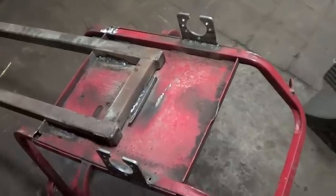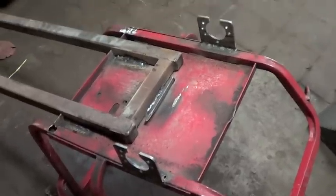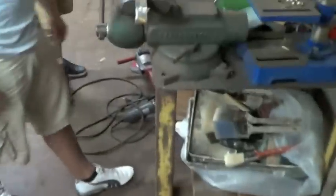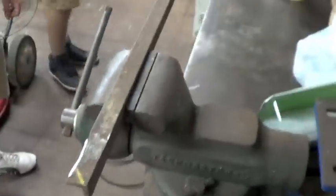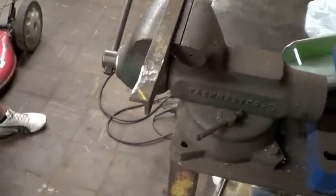Okay, so the bearing mounts are now fully welded on, as you can see here. Now what I'm doing is I'm cutting off some pieces of angle iron for supporting brackets. I'm going to use the torch to do that, so I'm going to get that done.